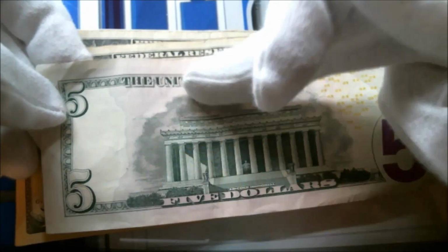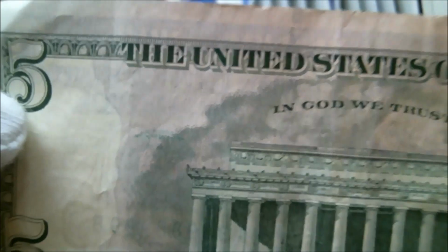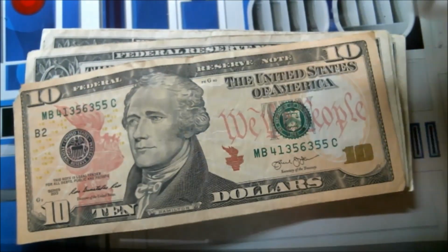A little bit of extra smudge and stuff going on. What's this here? Let's look at this. Oh, nice. So actually, we got another thing going on here. That ink there for the front seal, which is the Department of Treasury seal, should not be bled through. So it's actually an over-ink error on the back of this bill as well. That's awesome. It's a small one, but trinary and over ink, so it's a good find there.